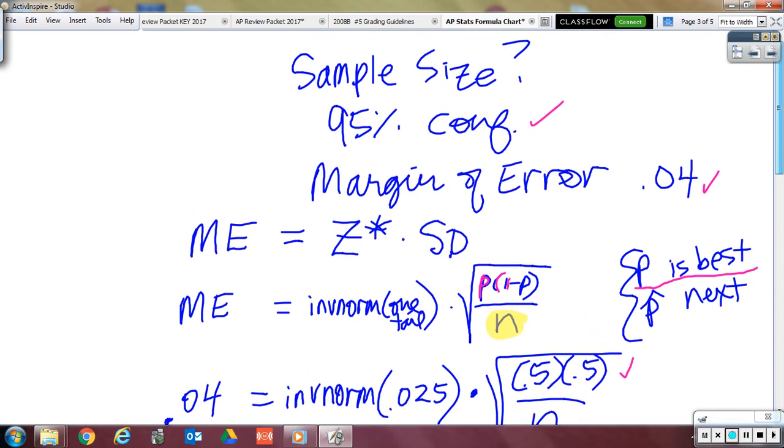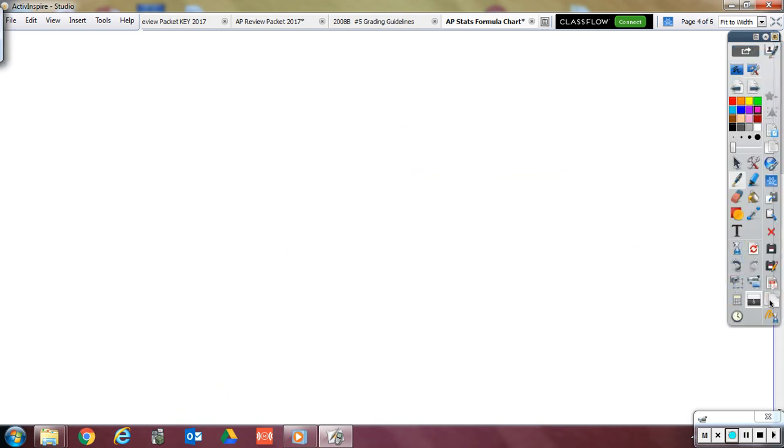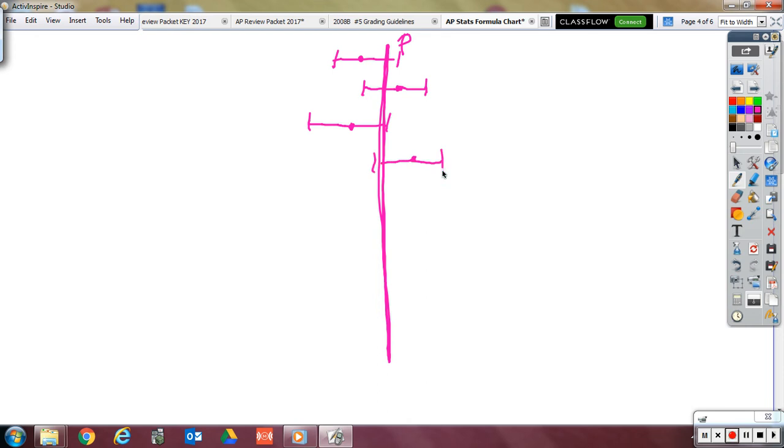Now, one other thing that I wanted to make you recall. When we had the proportion of water on the globe, let's say this is the true P of proportion on the globe. Do you recall when you guys made your little intervals? You all did your example, and you all got your own P hat, and you all made your own interval. So tell me about these intervals. Are they all going to contain the true proportion of water on the globe?